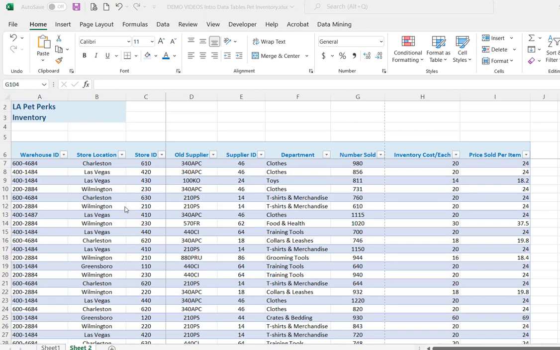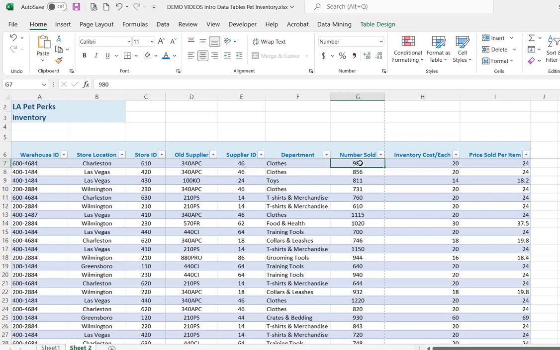There are times where you want to see information such as averages or counts or totals for your column, especially if you have a lot of data in your spreadsheet. There are a couple of ways to do this. I already have my table formatted, and I have converted the data to a table.